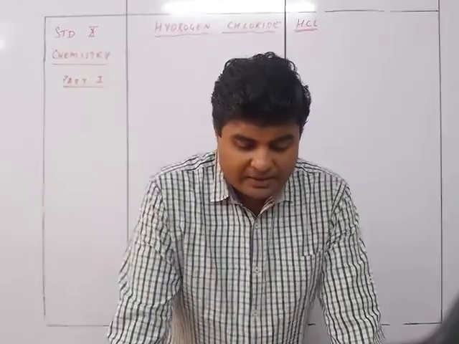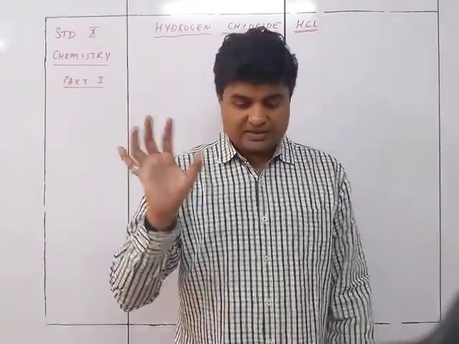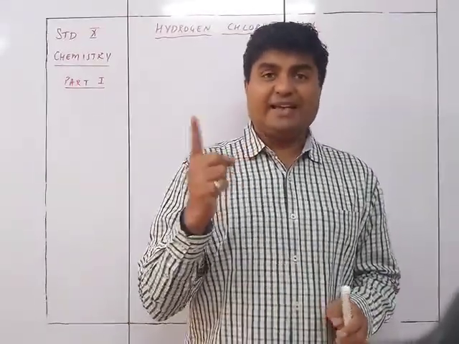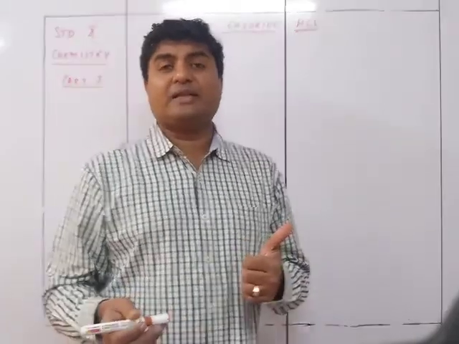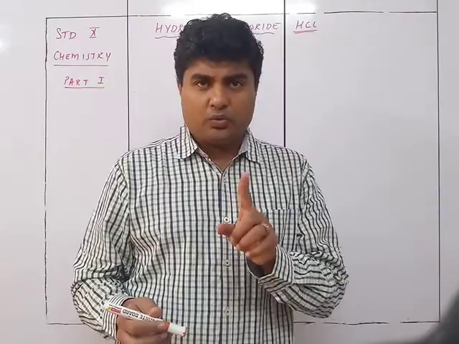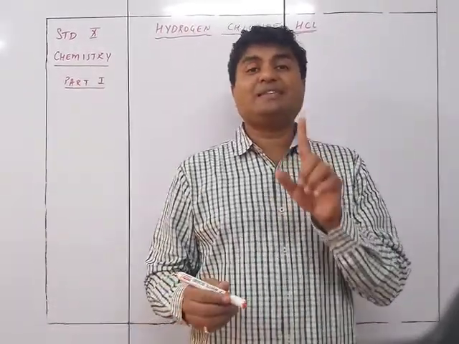Dilute hydrochloric acid is monobasic and exhibits acidic nature. Monobasic, because what does monobasic mean? When it is able to neutralize only one OH radical. That's why, because how many H does it have? HCl has only one H.